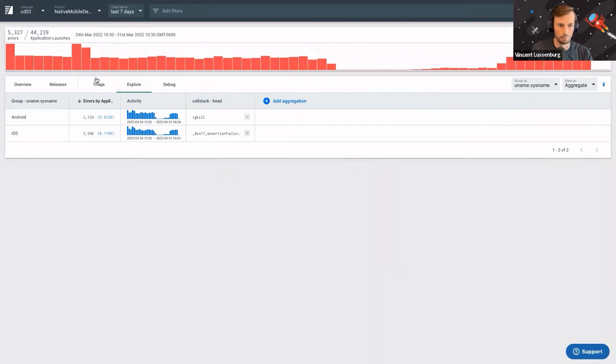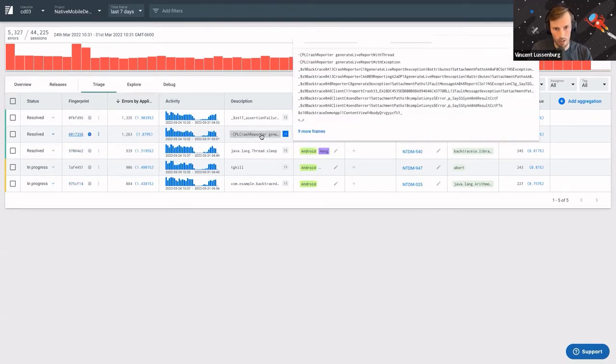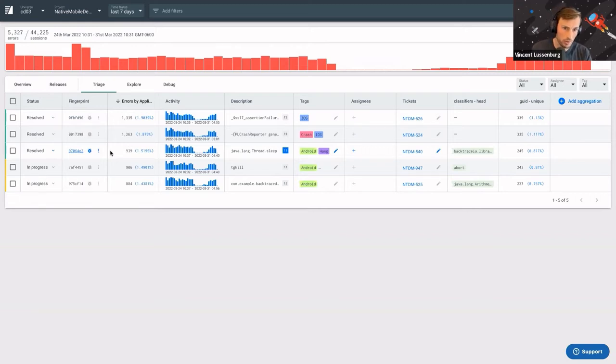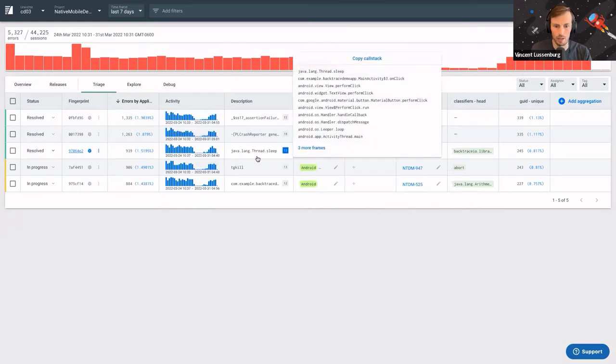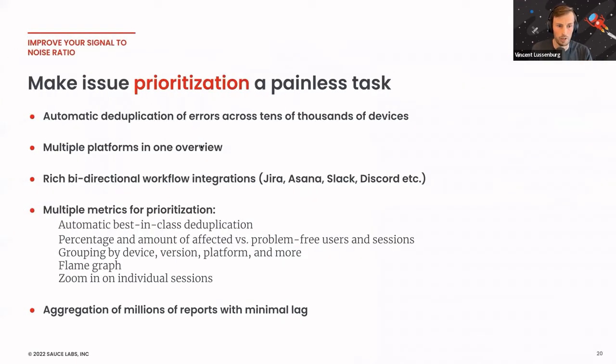Let's talk about that automatic deduplication. What we see is that we have 5,300 errors, but I only have 5 different groups. That is Backtrace's automatic deduplication, which is largely based on call stack and a couple of other metrics. Long story short, if you have hundreds and thousands of users that are having problems, you don't have to manually look at these things and see which ones are the same. We see if it's the same root cause, and we already do the deduplication for you. There are a lot of error and crash reporting solutions just like Backtrace that do that, but we have best in class deduplication. We are known for doing the deduplication as one of the best, and not just for mobile. We do it for PlayStation and Switch and stuff like that as well. So we have a very broad and powerful deduplication that we've worked on for years. That's the deduplication across tens of thousands of devices.